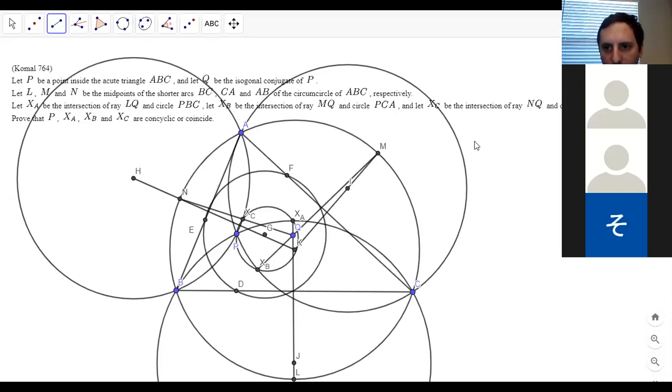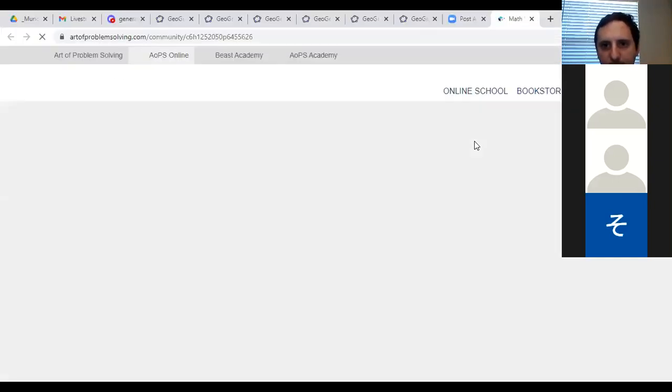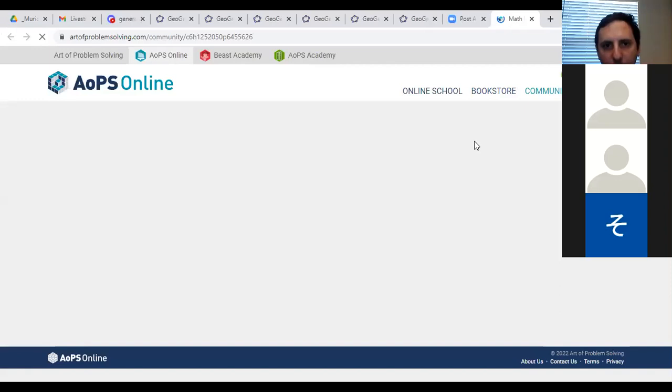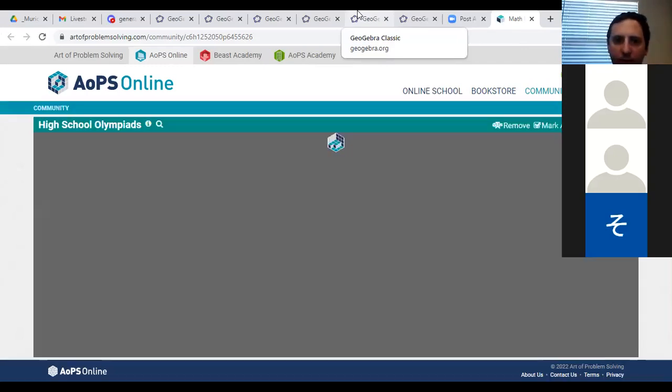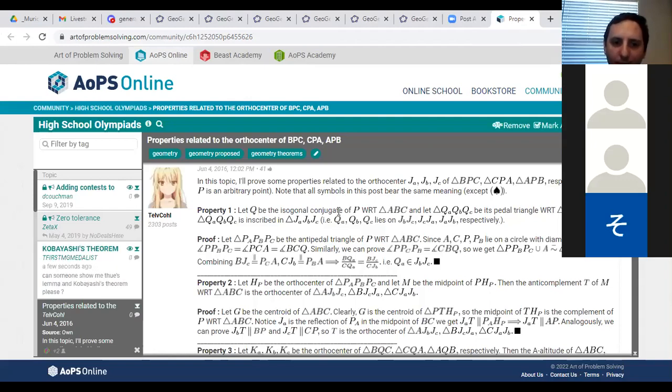Okay, I'm going to click the link Serdar just showed. This is what I3435 showed us. Actually, this is not related to our problem, but I just want to share. It's a property of isogonal conjugates and orthocenters. Yeah, I remember this. This is the one you showed last time. So this property gets used a lot, it seems.